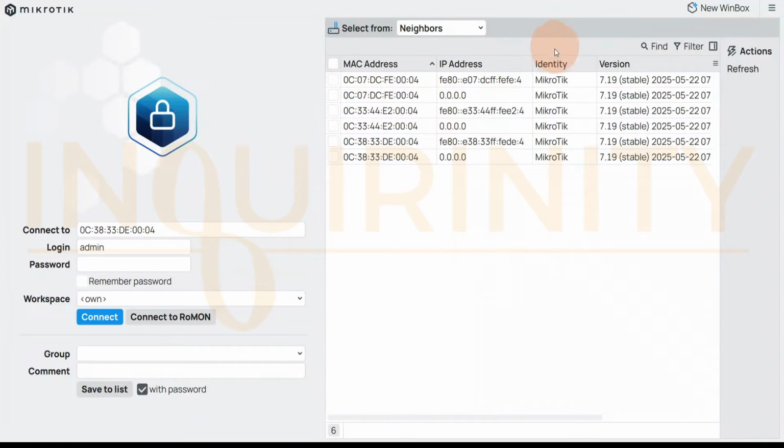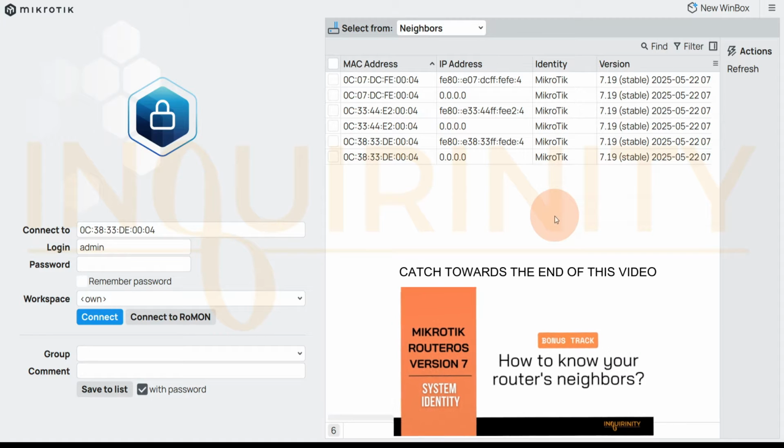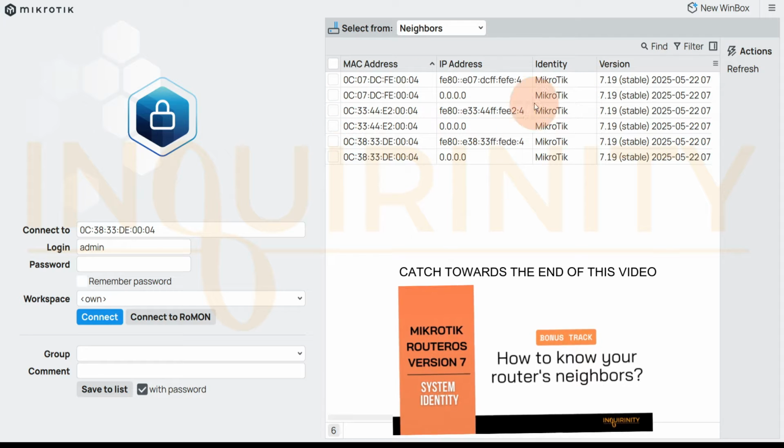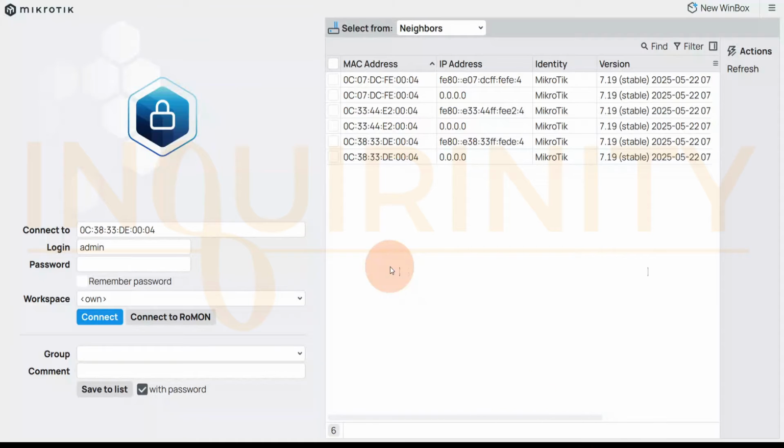So router identity, or router OS identity, or system identity, or host name if you will, they are all in Mikrotik by default name. There is no issue if you are managing a single Mikrotik, perhaps you will not mind if the identity is still Mikrotik. However, if you'll be managing multiple Mikrotik, similar to our laboratory, it is beneficial for us to configure or set up the router identity.